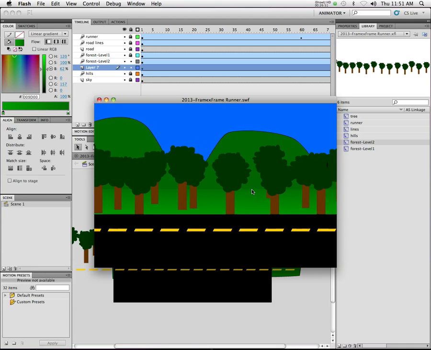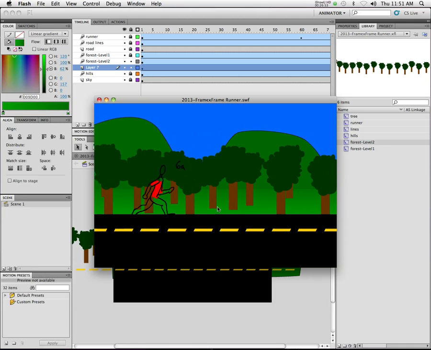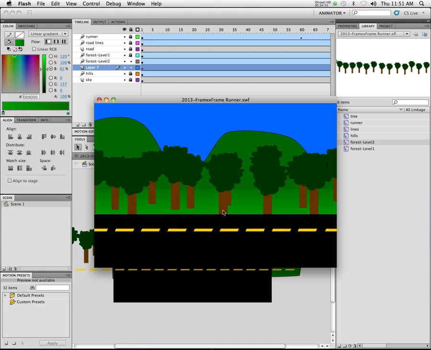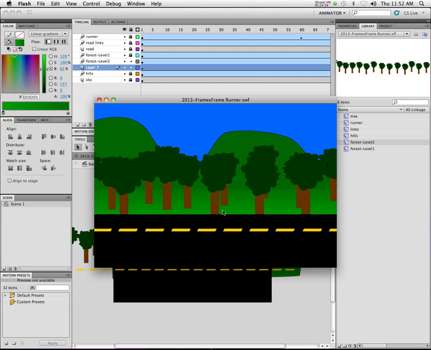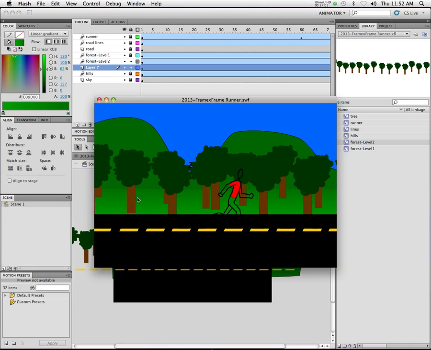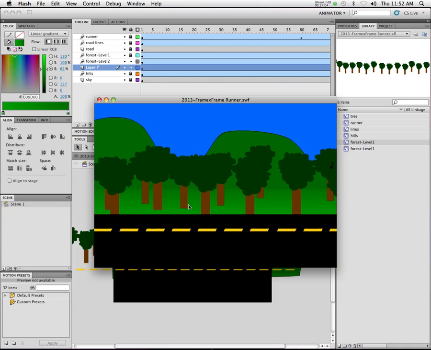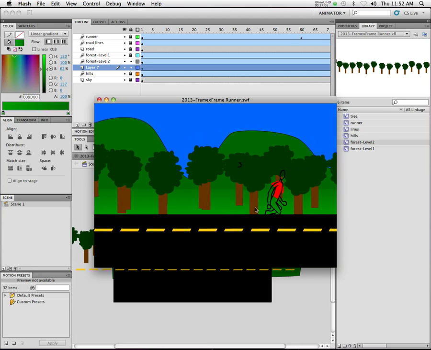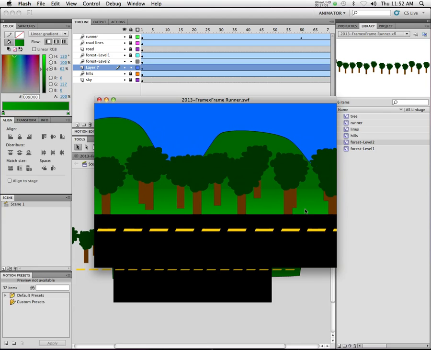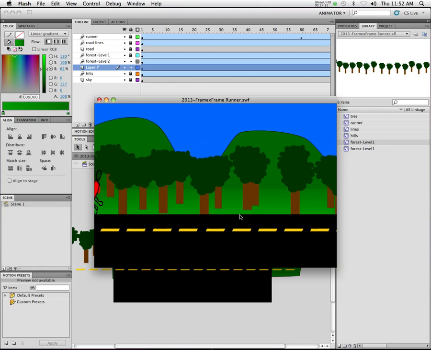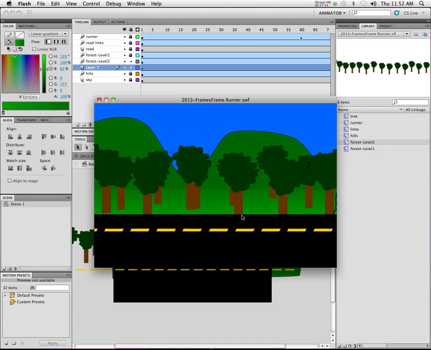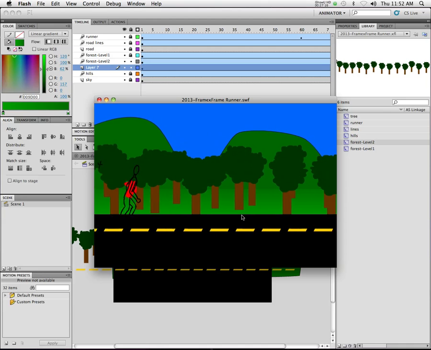Honestly, all I really need now, again, is little tufts of grass and stuff like that at the base of the trees so they don't look like they're floating. And also, I would probably put a guardrail or bushes or something right here at the edge of the road to kind of give the road a border. Because right now, it kind of looks like it just ends. It's a little weird. It needs a berm. It needs dirt or something on the side of it.